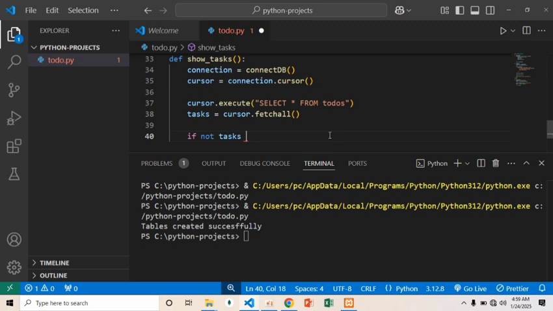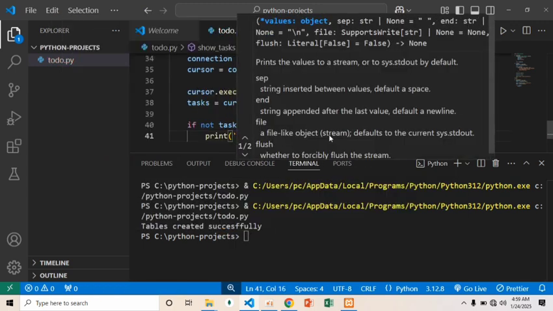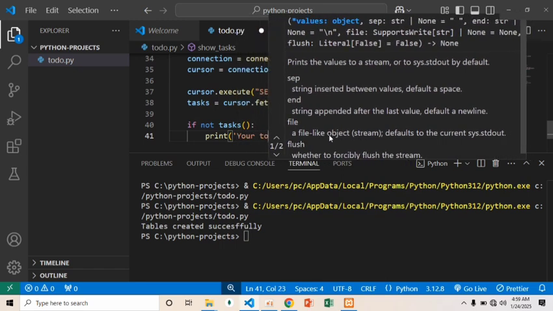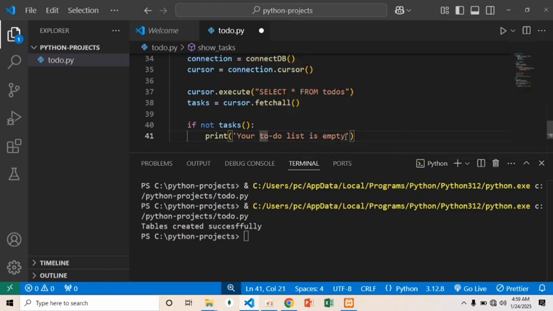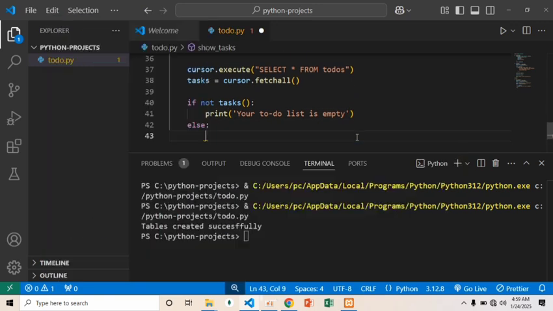So what I want to do now is print your to-do list is empty. So your to-do list is empty. Then else, what I want to do is to loop through the array of to-do items and then display them.